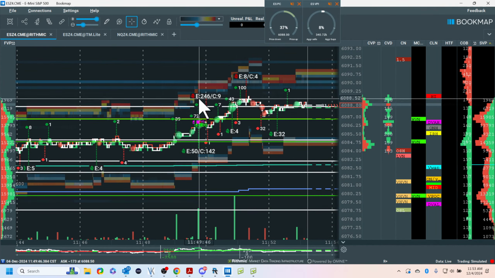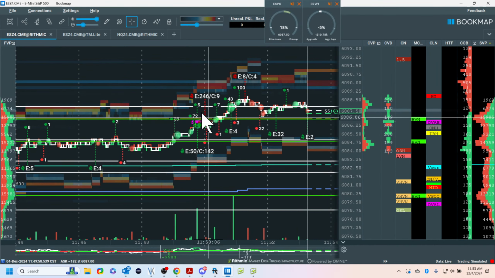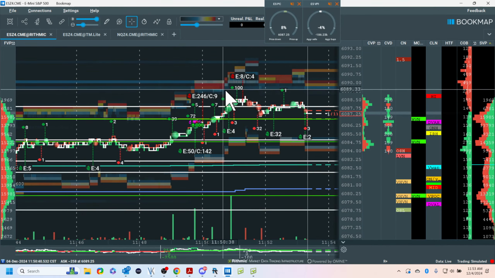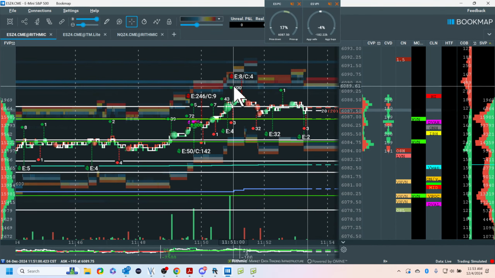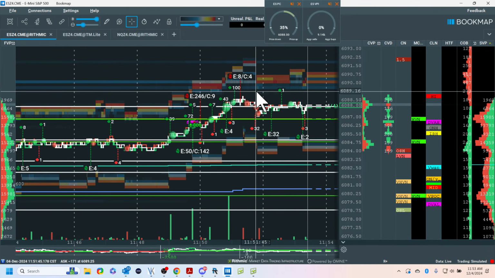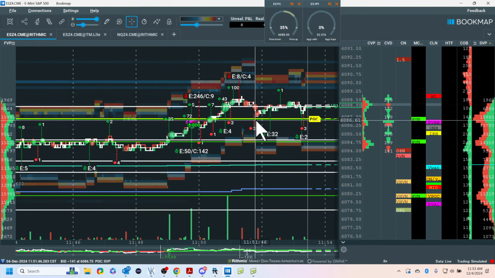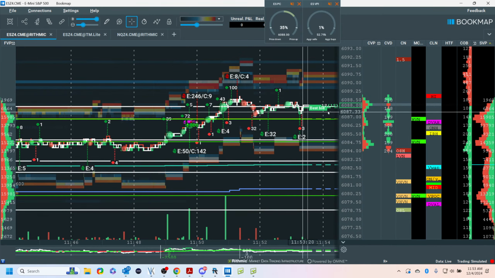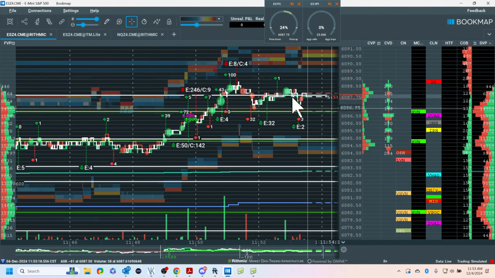Notice what we had here. You got sellers here. Does that mean the market's going to go down? Well, I got more sellers here and I got 100 buy stops here. Who's getting short? It's not me. Might be you. It's not me. And if you're in Trader Lab, probably not happening in Trader Lab, hopefully too much.